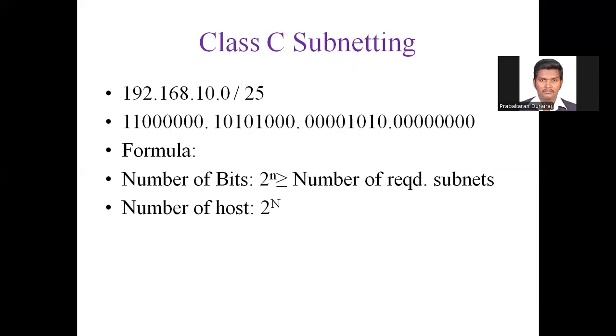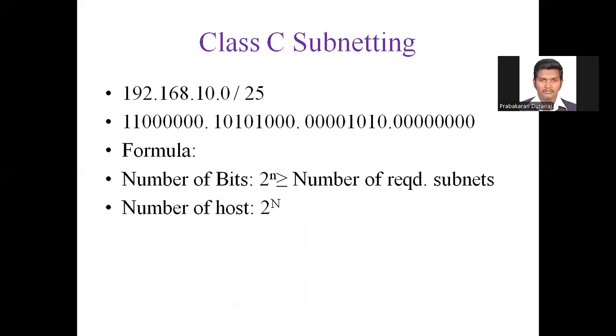First of all, what do we mean by subnetting and why do we perform subnetting? Subnetting considers any type of address, either class A, class B, or class C, because all three are unicast addresses. For our understanding, I have taken a class C address. In a class C address, the first three octets, octet 1, octet 2, and octet 3, represent the network ID, and the final octet represents the host ID.